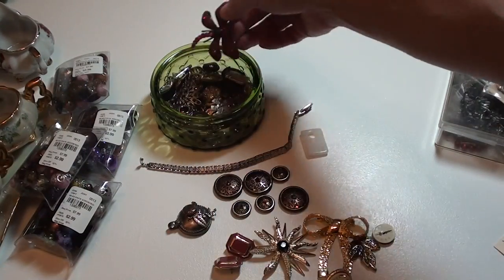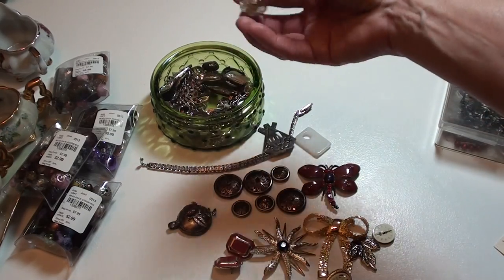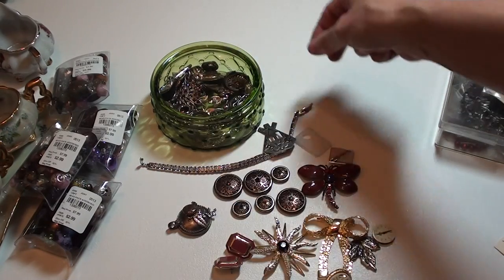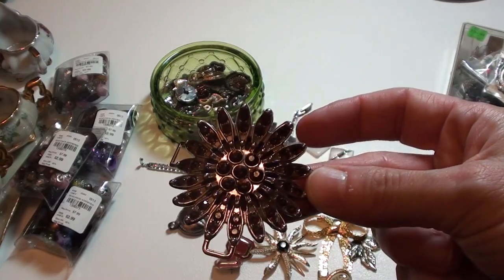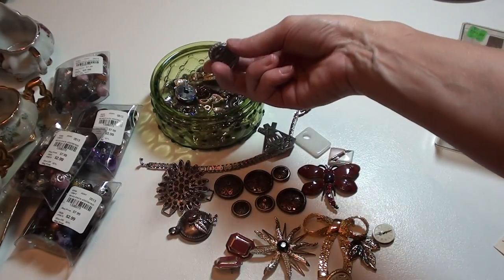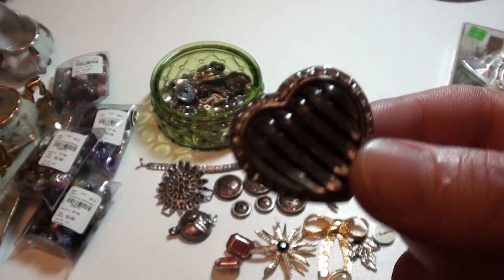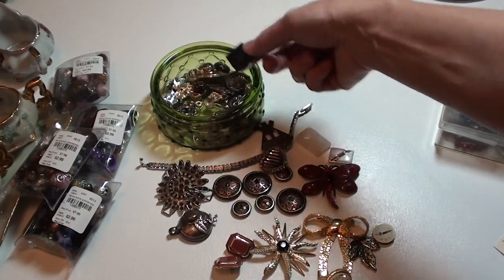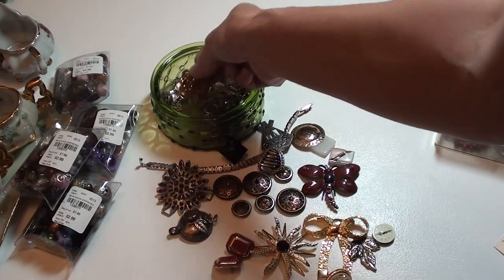And some of these pieces, like, what are you going to use them for? But I figured I can gesso them up and make them all pretty. This was really pretty. So I want to get going because I don't want to take too much time. This heart was really pretty. Some rhinestones on it. So there were some really pretty pieces in there.